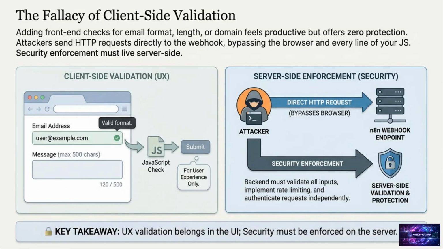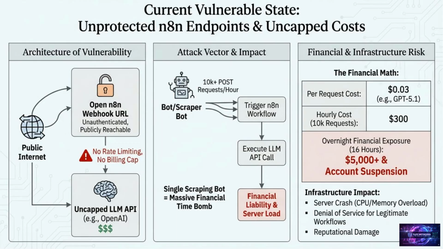When a bot finds an endpoint that accepts data, it will often try to spam it with generic payloads to see if it can exploit it for spam relay, SQL injection, or simply to map the network. Even if the bot isn't malicious, it creates noise. But if the bot is malicious, or if you are targeted by a competitor, they don't need to visit your website to trigger your automation.